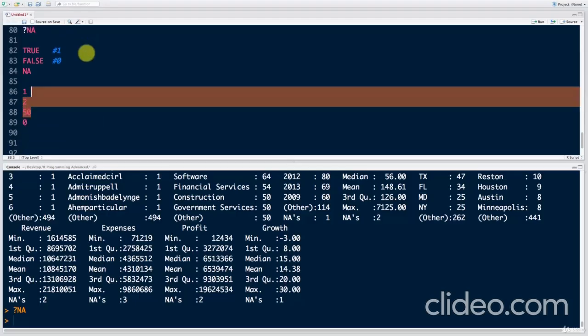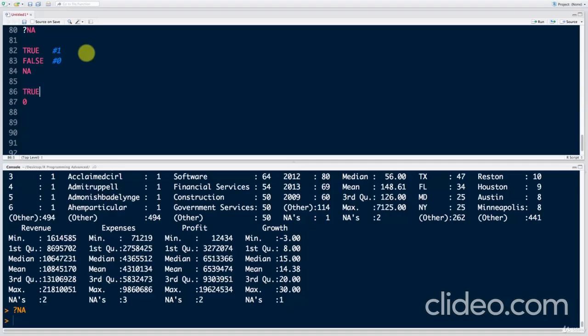Basically, we can pose the question as, does Mike have a car? And the answer is true. Or the answer is false. But what if we don't know the answer? If we don't know whether Mike has a car or not, how do we populate that field in that case? We can't say false because that would mean he doesn't have a car. So we would have to say NA. That's the logic behind the NA.